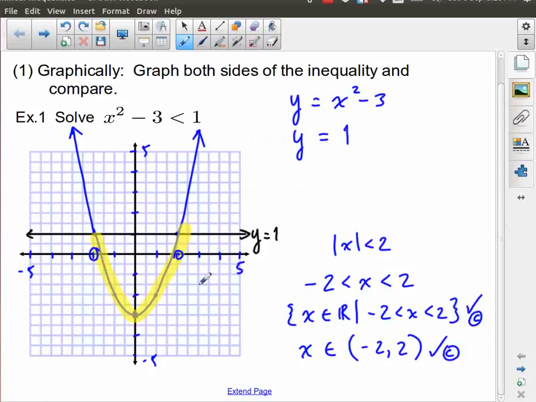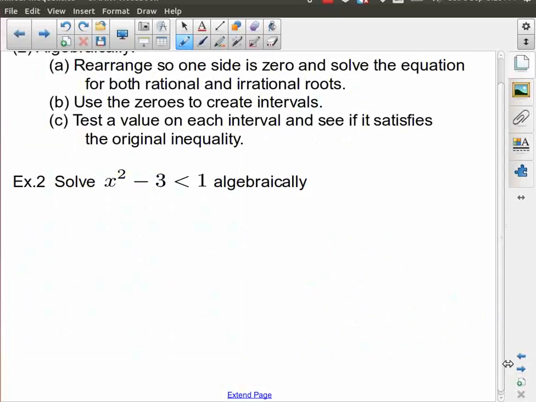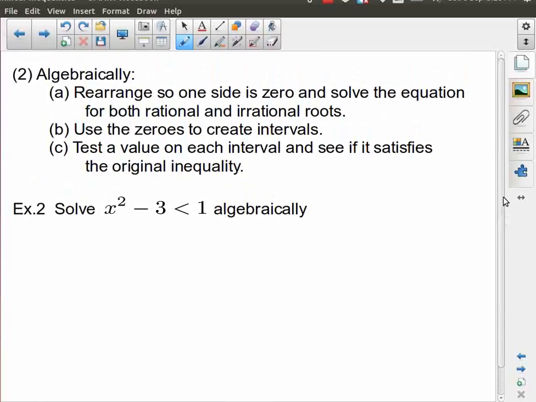So that's a graphical solution, but you're not always going to get these nice intersections, or even when you do get a nice intersection, you might not be able to see that from your own representation of the graph. So as usual, we are going to want to explore algebraic options as well. To do this same thing algebraically, rather than look at the inequality in the form that it's given to you, we're going to use our rules for algebraic manipulation of an inequality, and we're going to manipulate it until one side is 0.